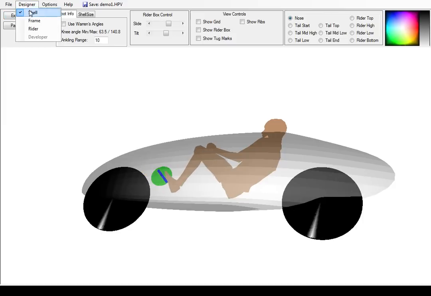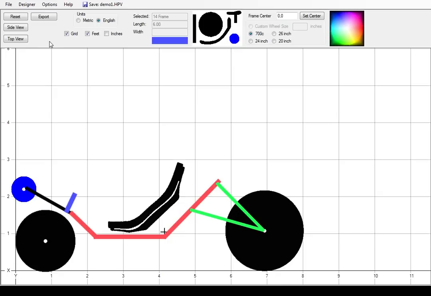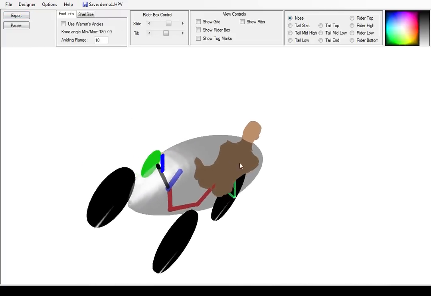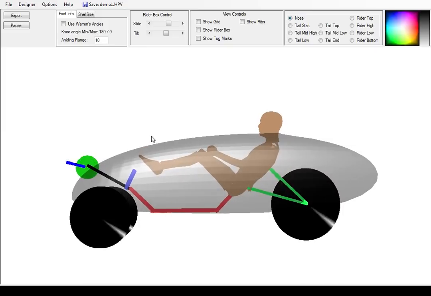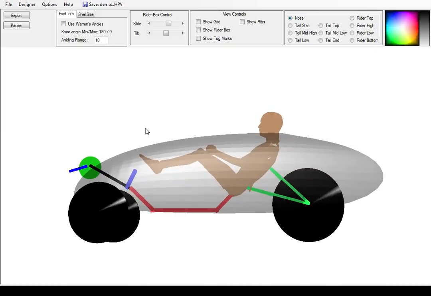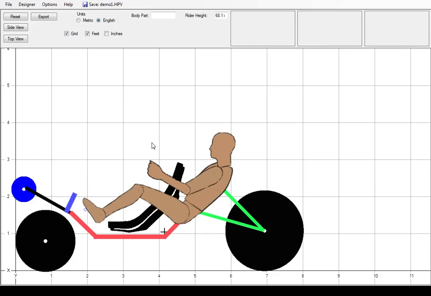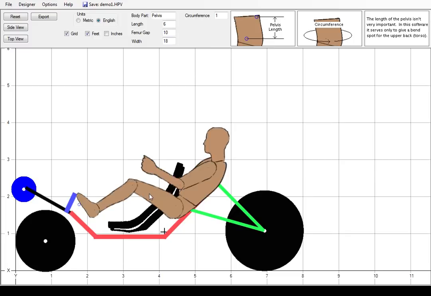Well, the reason was, back on the Frame Designer, to get it to go to the Shell Designer, you have to export it. When you do that, it takes all the data that's here and ports it over to the Shell Designer. So let's go back to the Shell Designer. And now we see a 3-wheel device here. And we're just a little bit far away to reach, it looks like. So a couple things about this. Even though on the Rider Designer it looks about where he is, he is too far away, but I'm just going to click on his pelvis and shift his pelvis over here.